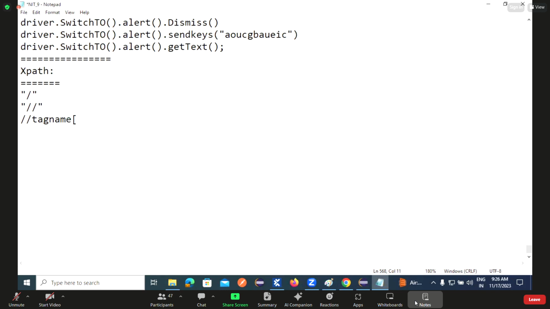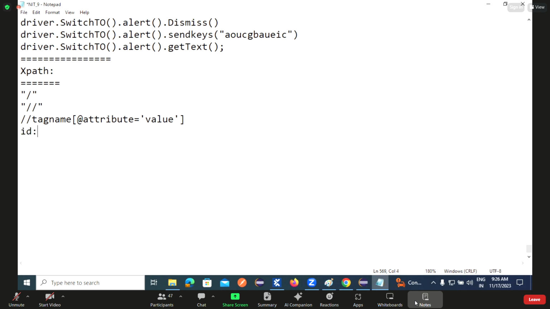You need to provide @, and after that you need to provide the attribute equals to, within single quotes, the value. This is the syntax of the XPath. If you want to write the XPath, this is the process.